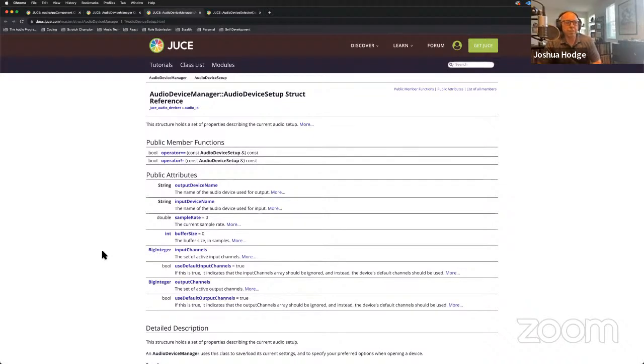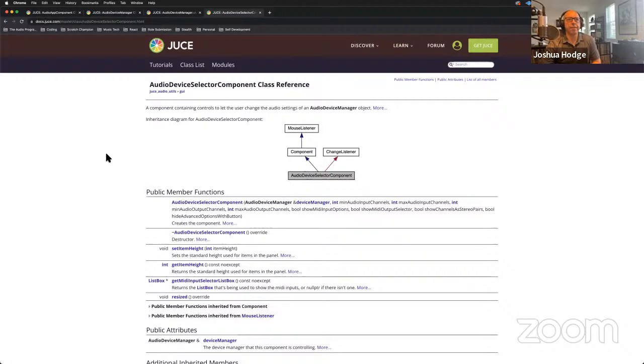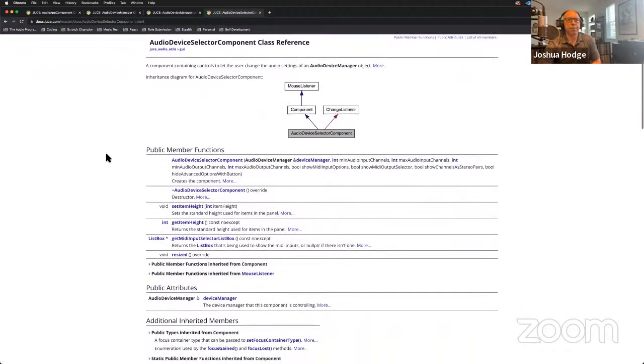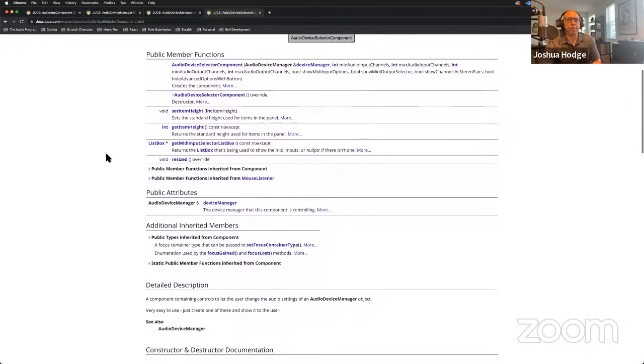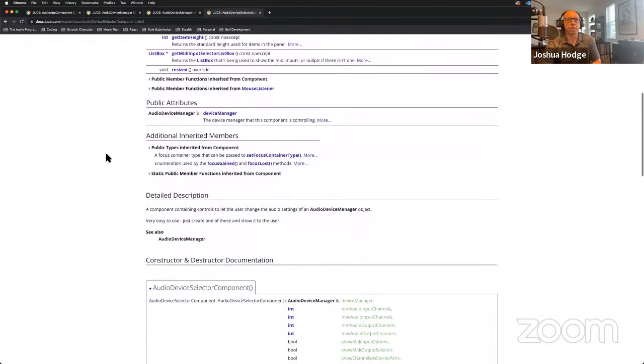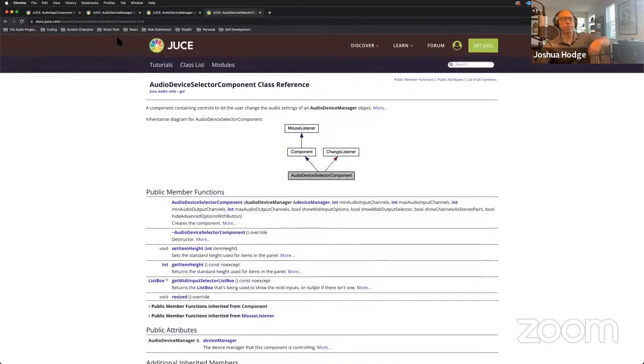I'm going to try to do this without looking at my prior code. So now we can get the name of the audio device that's currently being used, but how do we actually set the actual device to the proper device?